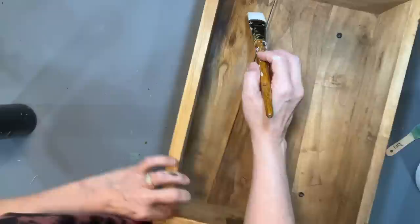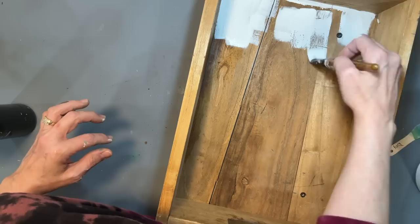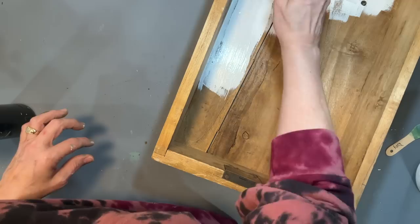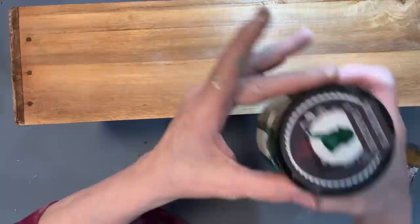I am super excited. So what I started doing was I started using just some white chalk paint to paint the bottom of this because I knew that I was going to put a piece of decoupage paper on it. My vision for this is for this box to be green. So I started out with some Monet's Garden, the DIY paint, in a deep green because this dries a lot lighter.